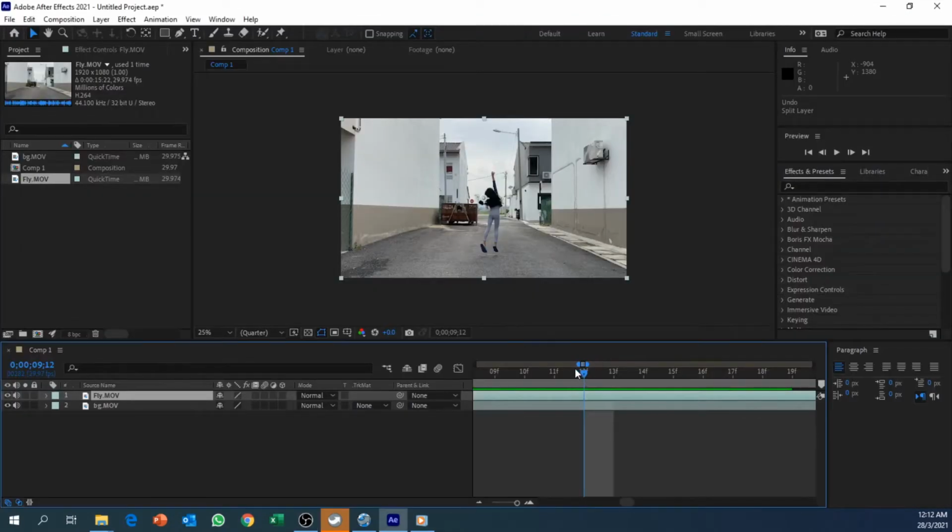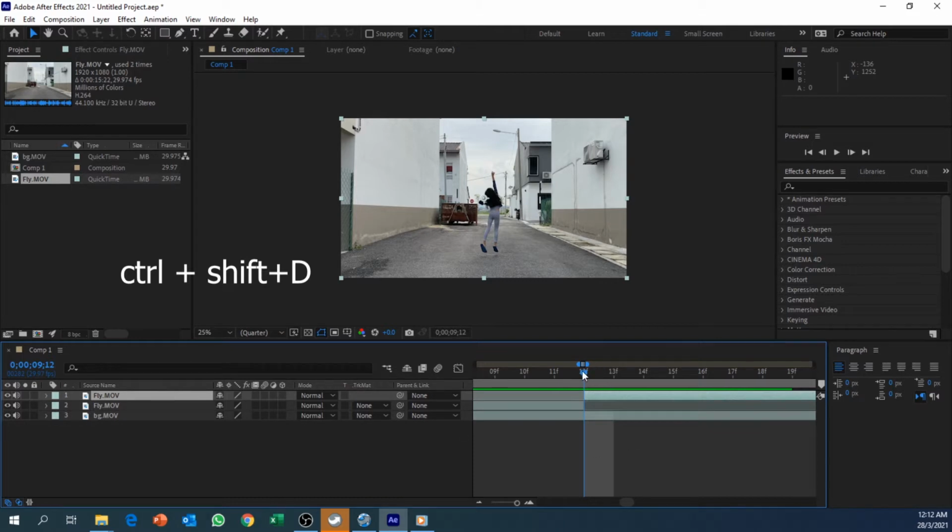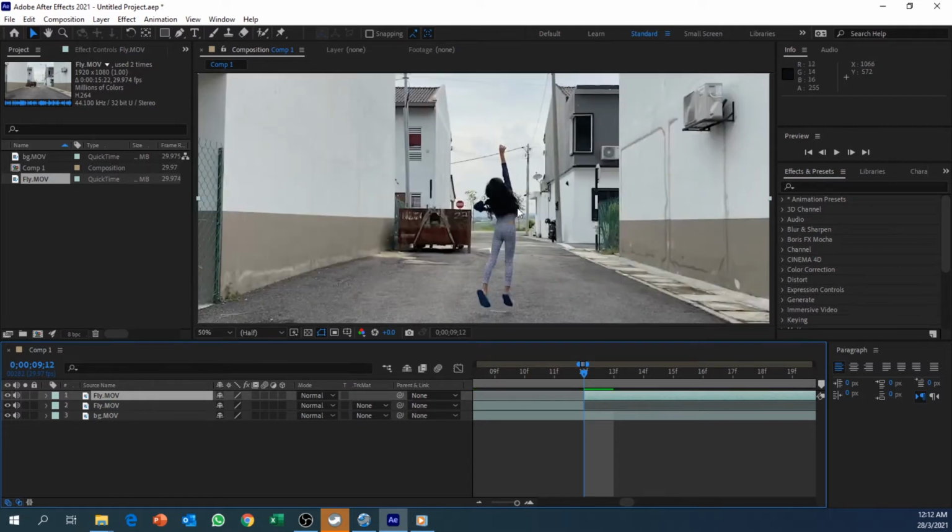Okay, so now I have layered all my scenes over there. So this is where the kid is at the highest point of your jump. So I'm going to split this particular scene, Ctrl Shift D. Alright, so once I already have this Ctrl Shift D over here, what I'm going to do next is to rotoscope the body, okay, and make the kid jump.